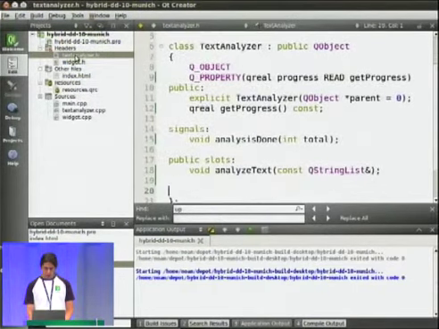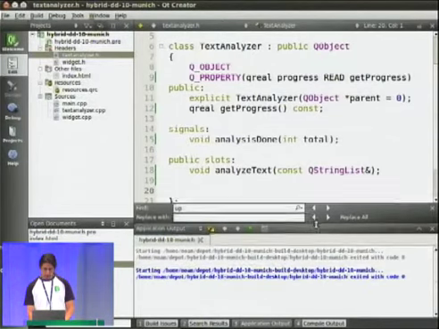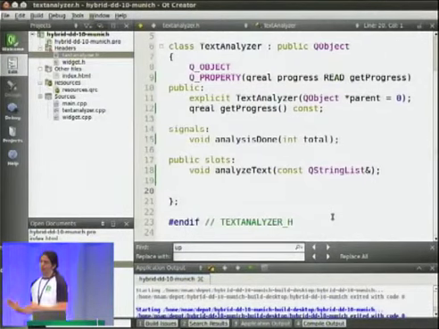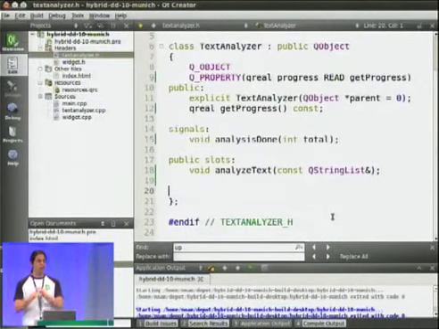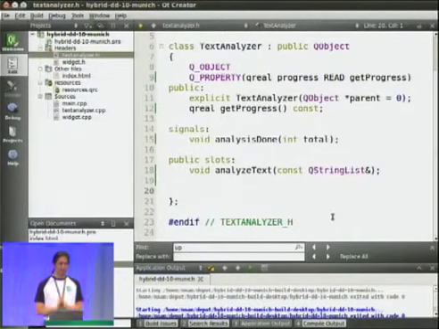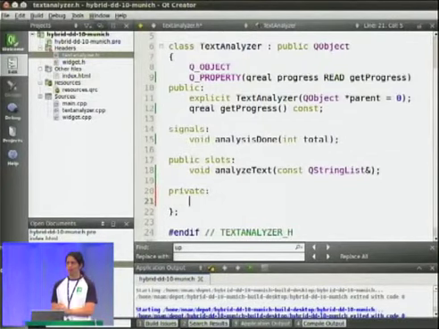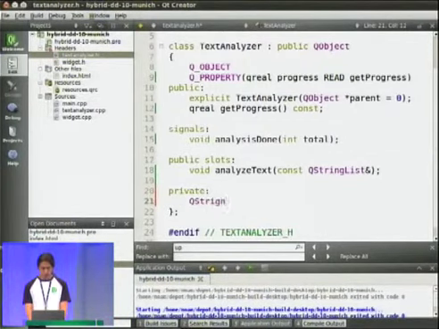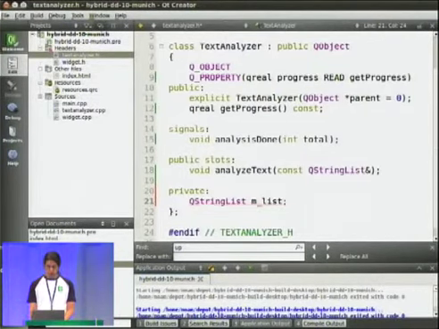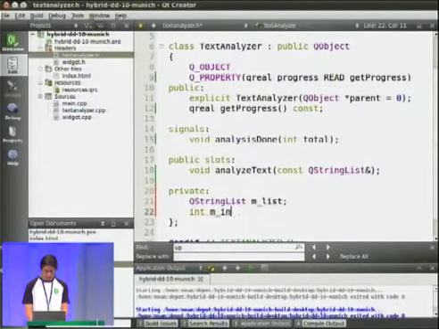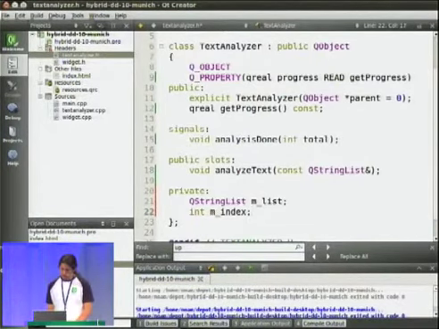So now that I have the signal and slots, let's put some functionality into this. Now, this is not important enough to show hybrid, but it's important for me to show you that this is all from scratch and make you feel like it's easy to do, or that you can come out of here knowing how to do this. So we save the QStringList to the list. We save an index of where we are now.